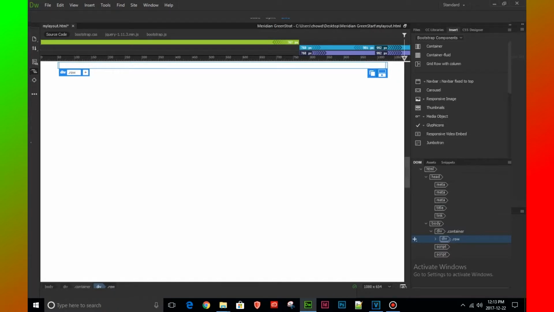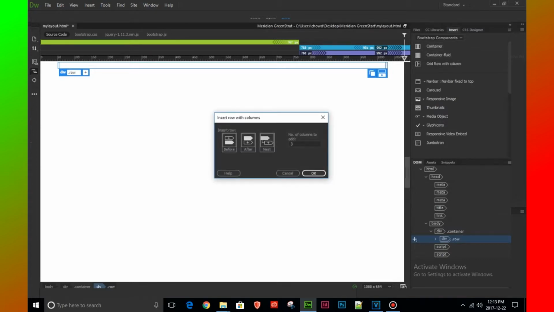Next, after the navigation bar we have to put the header. Our header is also one row, one column, but we put it after, which means inside the container but after the navigation bar.